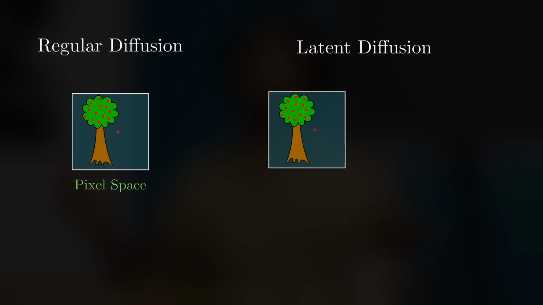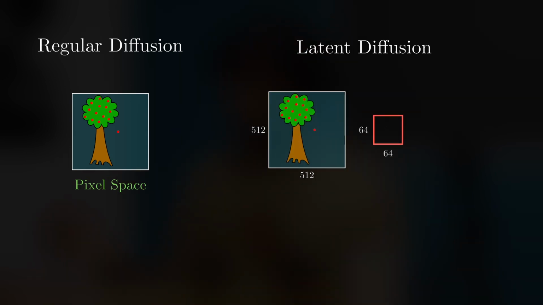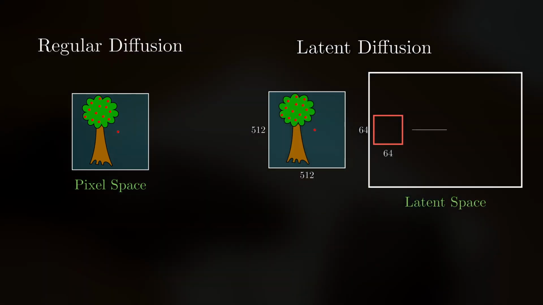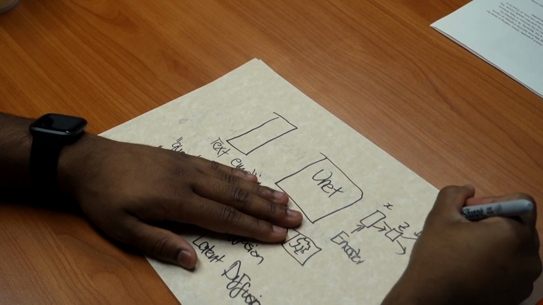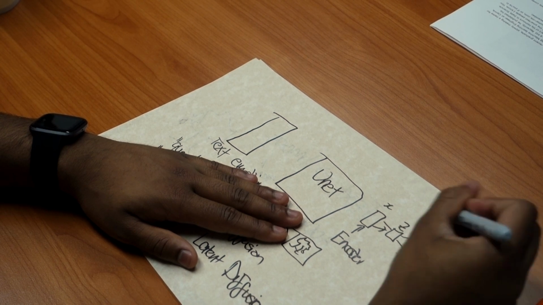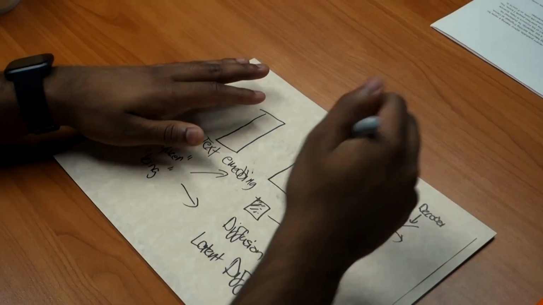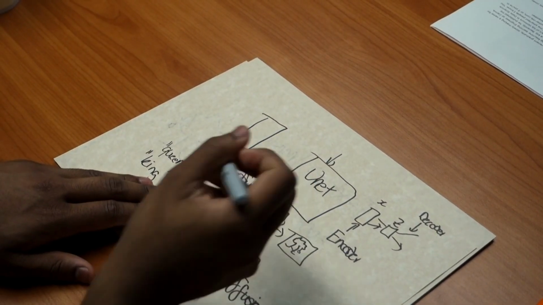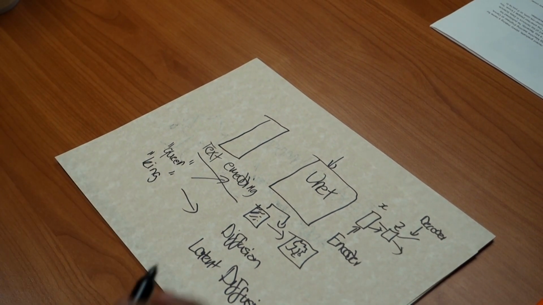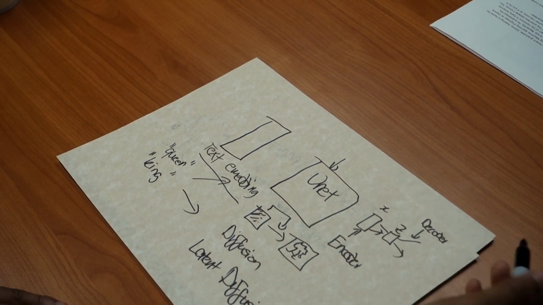If you have a 512 by 512 image, it turns into a 64 by 64 latent. This thing here is called an encoder. The thing here decodes it, so it returns it or decompresses it. What we're really doing with latent diffusion models is the denoising process here. This process is called denoising, where we remove noise gradually from the model using the assistance of the text embedding to get to our final desired output, right?